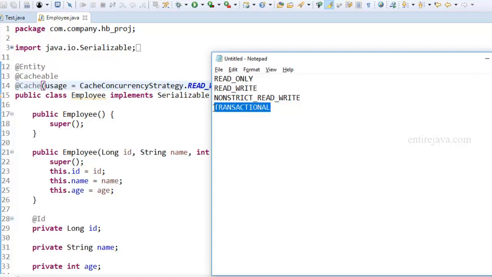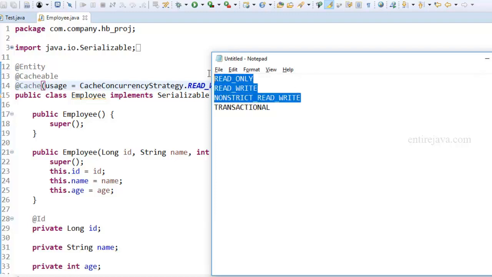The last of which is the transactional strategy. This would come into the picture when you're using JTA or Java Transaction API, which is one of the Java 2 Enterprise Edition specifications for managing the transactions. It's an optional thing that you can use with Hibernate. In case you're performing a lot of transactions, then this might be the ideal option. So the data from the database would be fetched in such a manner that it would be ideal for performing transactions. Otherwise, you can go with the other strategies.